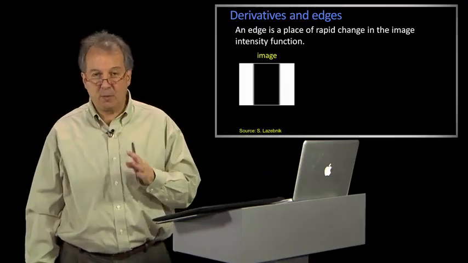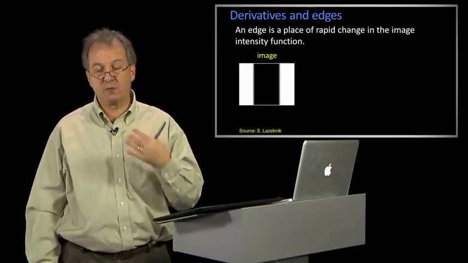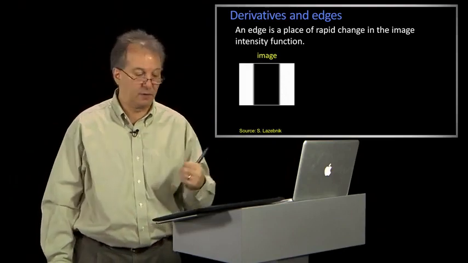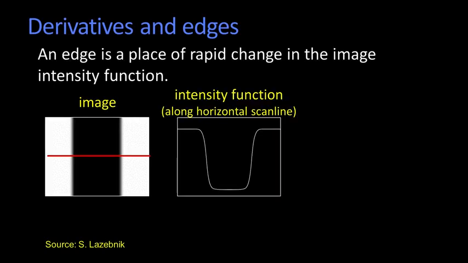Change is going to be about what when we talk about functions? Well, change is going to be about derivatives, all right? And this is why we're going to be able to talk about derivatives with respect to our functions. So here we have a very simple image. And I'm going to show you a plot here of a horizontal row. So if we just take a row and we just plot it, you'd see it starts out high, and then it comes down smoothly, and then it goes back up again. All right, so this is a nice, smooth image.